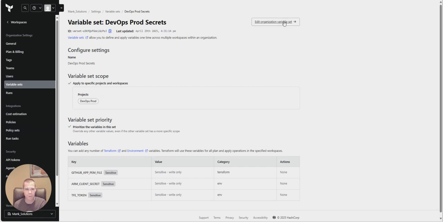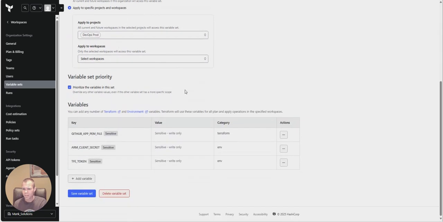Actually, we need to edit this at the top. So one of the other things that I want to mention before I paste this is this prioritize variables in this set. Override any other variable values, even if the other variable has more specific scope. So again, we talked a little bit about this in the previous video, that where you set variables, just like in any other platform, you can set variables in all sorts of different locations. So those scopes of where it starts to read those variables, if they have different values and the same name. But by setting this to prioritize this, that makes sure that this takes precedence no matter the scope. So even if another variable with that same name is set at a more privileged scope, it doesn't matter.